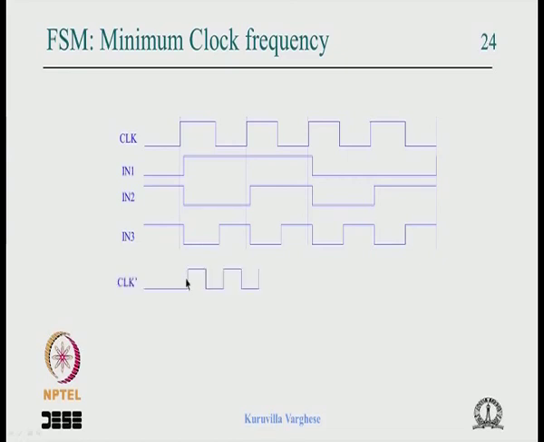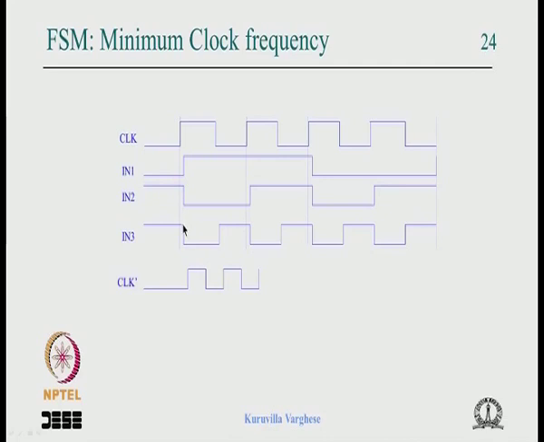So you should have an active clock edge in this period and another in this period. Naturally, it is good if we can have one edge here and one edge here, and so on. So we should have at least one edge in this period. That can happen only if the clock period of the state machine is less than this particular width. So you see, this is the maximum frequency input to the state machine.